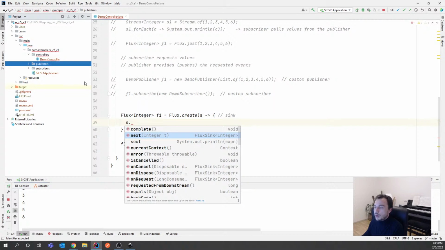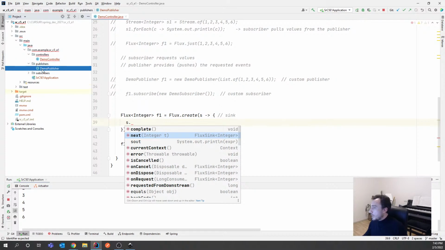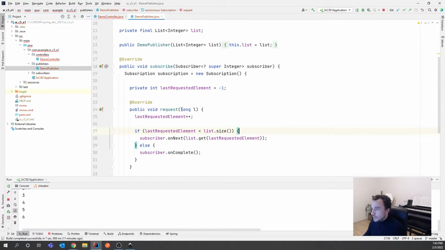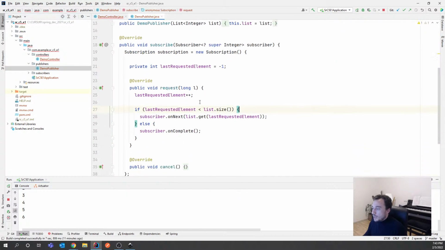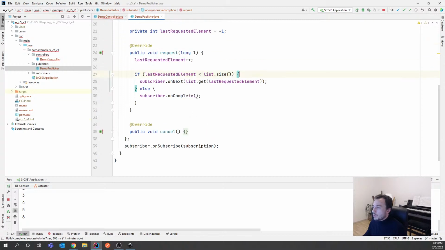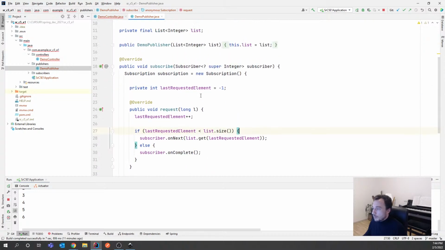And that's why I was telling you earlier that I doubt you will ever need to create a custom publisher in a real world application, like what we did here. So that's why I didn't stress too much on implementing it properly, from scratch to a perfect implementation, because you won't need that.